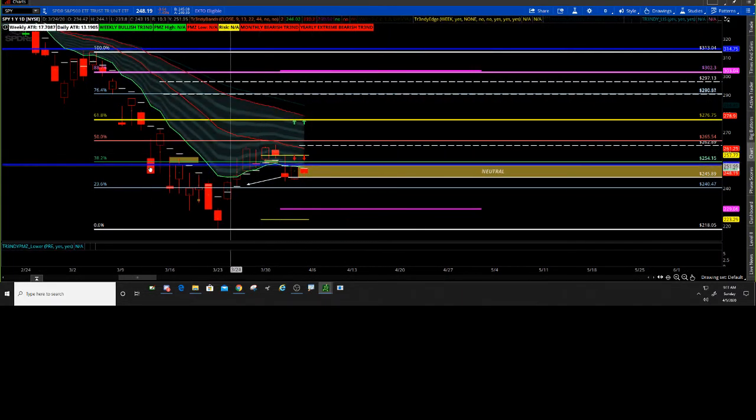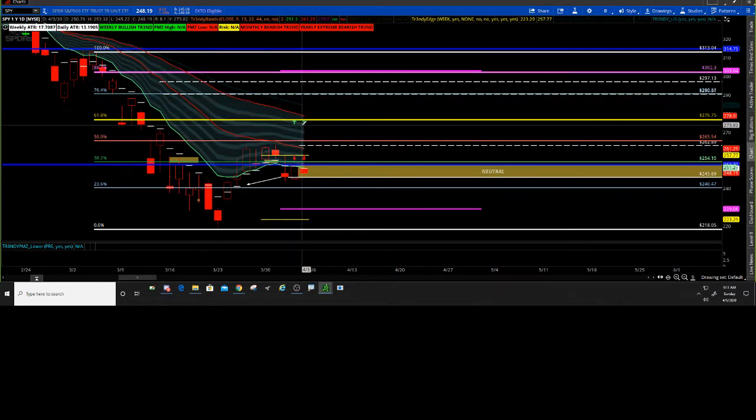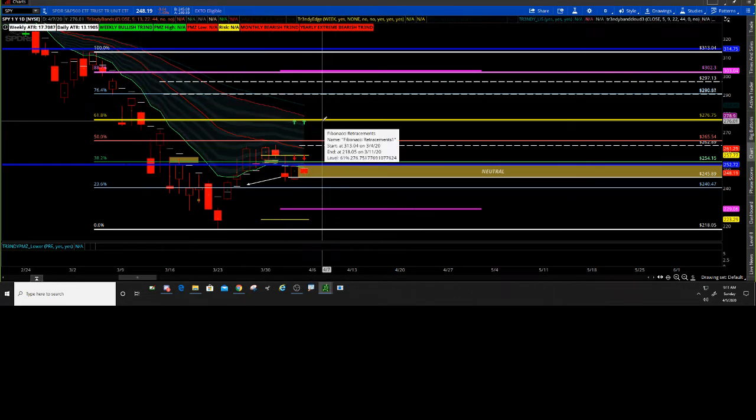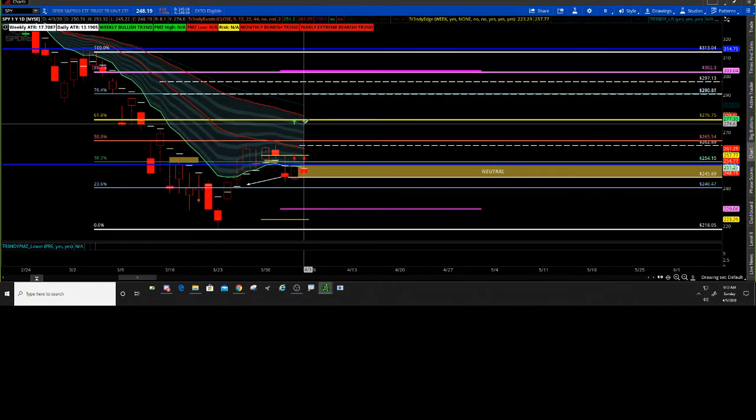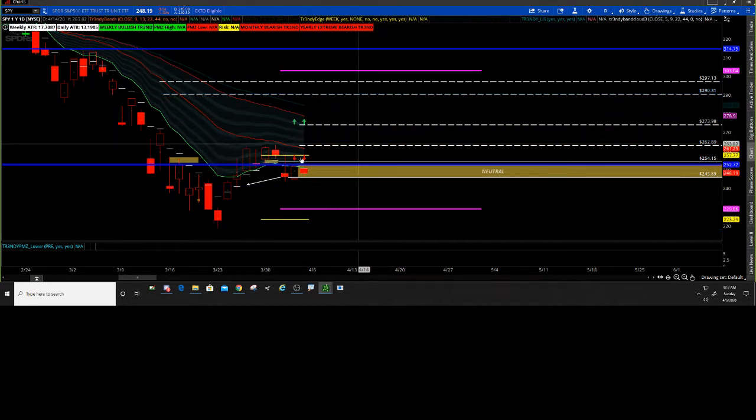Now let's figure out, where's the bottom? And I love this, by the way. The accelerator and the 618 are also confluent. So we're going to use a target up here, and I'm actually going to go underneath this body. Remember, when I'm finding targets using Fibonacci's, I tend to create the target right before the Fibonacci. And if I'm entering, I want to get in right before the Fibonacci as well, because I feel like they like to turn price around very quickly. So we're going to go right underneath the body of that candle and those green arrows there, and right before the 618. So those are targets to the upside.